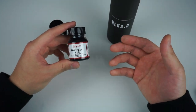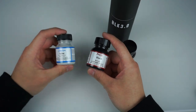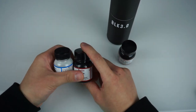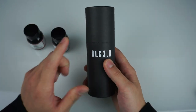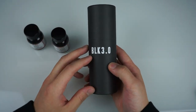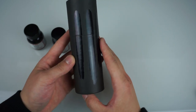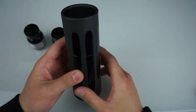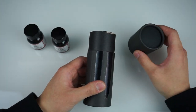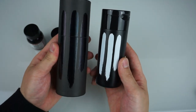If after watching this video you prefer the flat black over the regular, Angelus thought of that and came out with a duller — just mix the two and your black should turn out flat. And now, the Black 3.0 — quick shoutout to whoever thought of the packaging design. This is very clean, very sleek. I love the design and the attention to detail they put into this. Let's open this up — oh, so smooth.